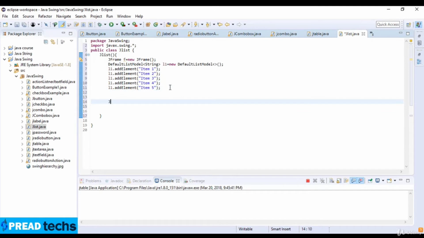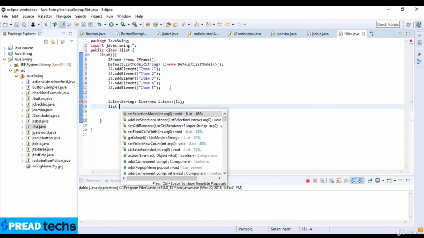And then JList of String, list is equal to new JList. So I just create a JList here and then l1.